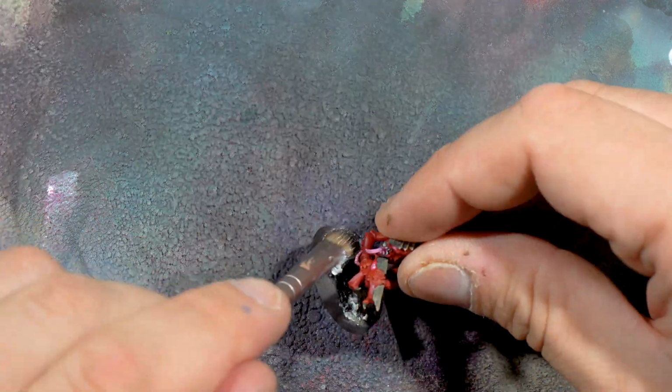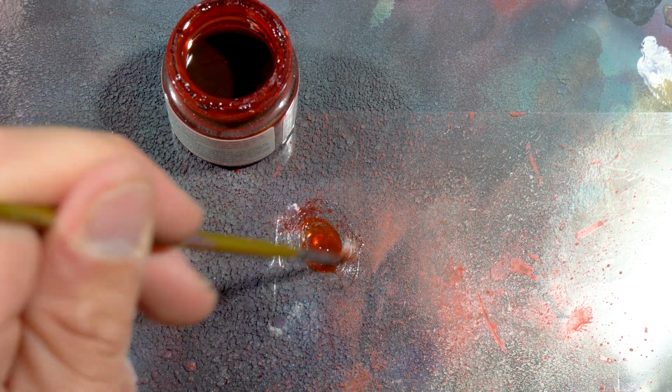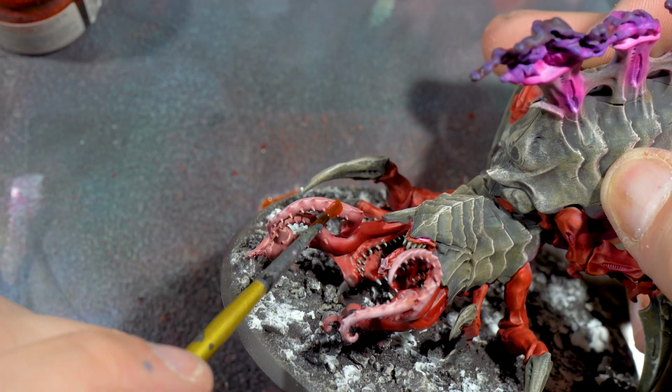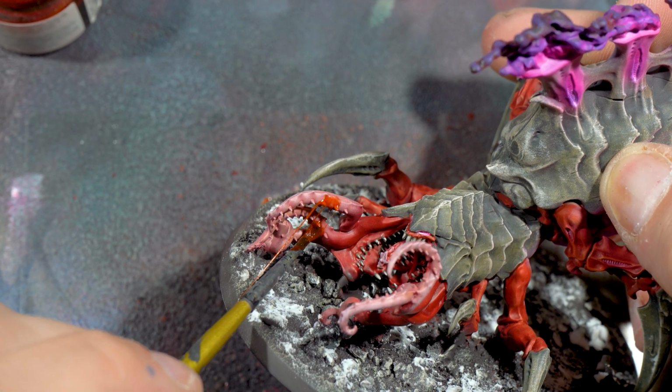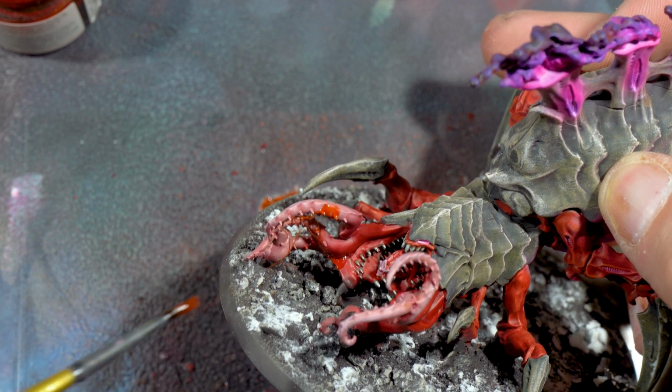Now, I played around with this on a Leaper, but I wanted to test a different way. So I've been using Yoo-Hoo glue. I finally found it. And I've been using different mixtures and different ways of applying it. I first mixed some contrast paint in and found that I only had 10 seconds of working time, so it was kind of a pain, but it did look good.